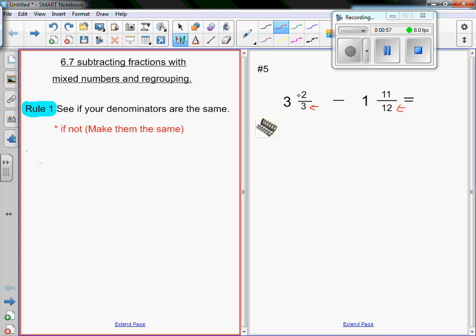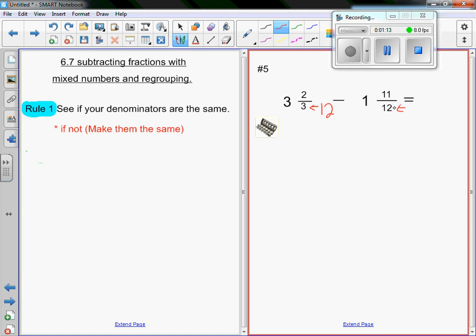First of all, you need to find a number that they can both fit into. Now, 3 can fit into 12, but 12 can't fit into 3. You need a number they can both fit into, so why not go with the bigger number and make them both 12? This makes it easy, because this one's already 12, you don't have to change it at all. You do need to change the 3 though, so to make a 3 into a 12, you have to multiply it by a number. 3 times 4 equals 12.